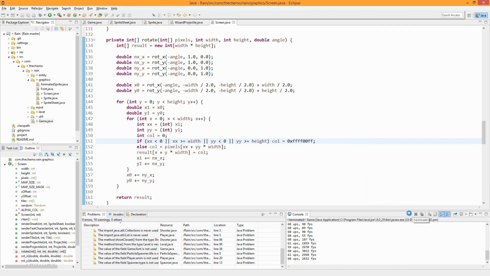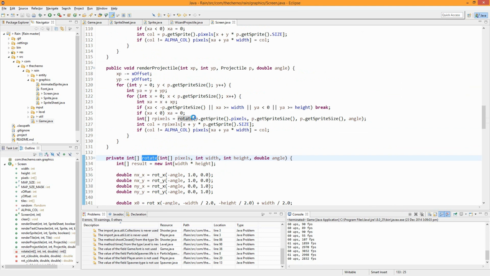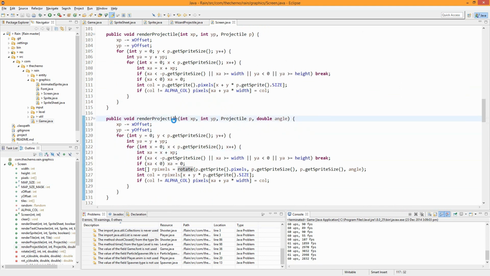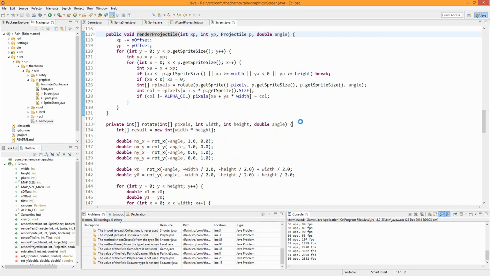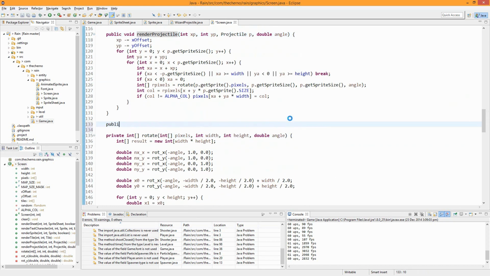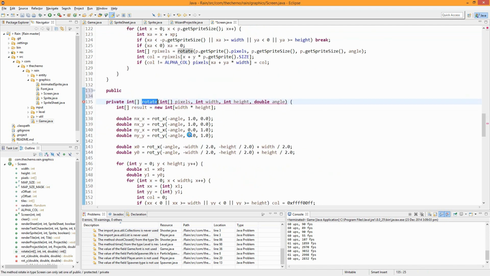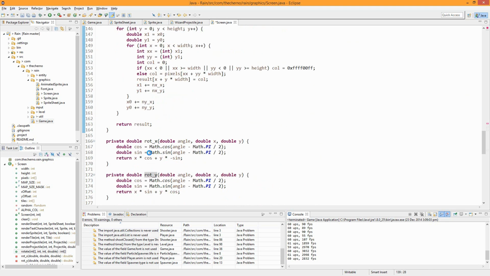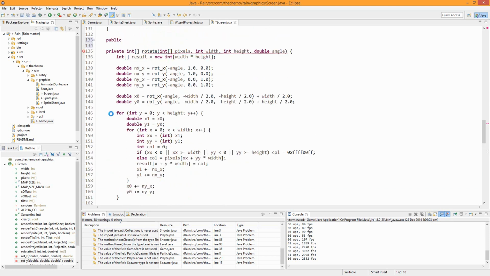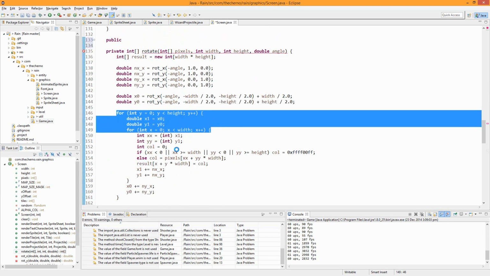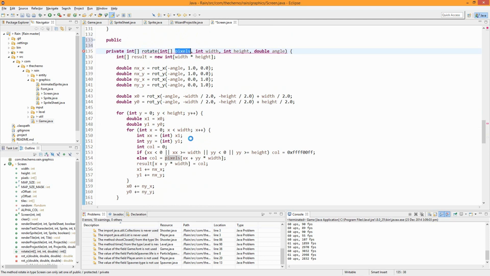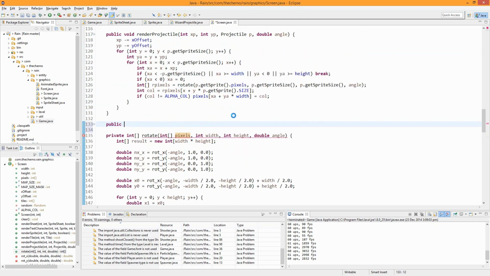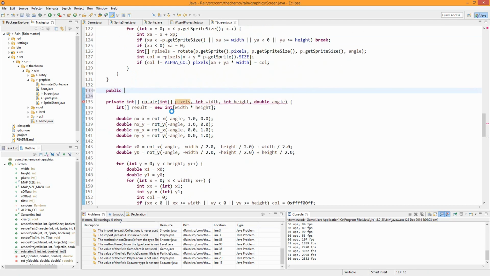The problem is this rotation method is being called in a nested for loop every frame for a projectile. That is an insane amount of times, okay? Remember, this rotate method isn't a walk in the park. It calls external methods like 6 times, right? These two methods, which are cosine calculations, and it's got a nested for loop that copies and modifies everything in here, okay? That's a lot of calls. That's a lot of data to actually process.